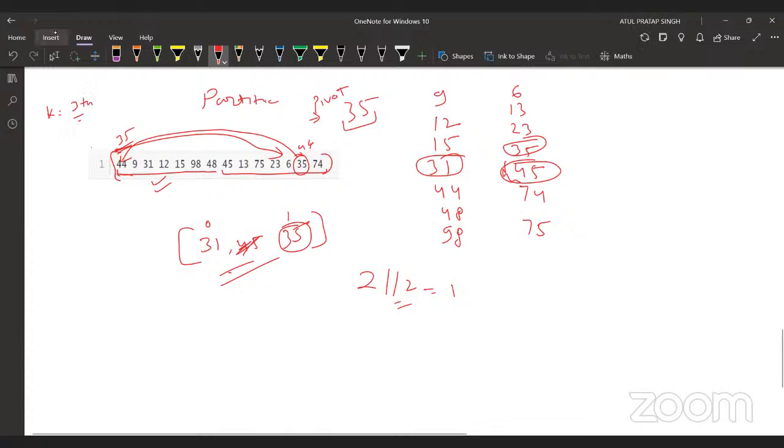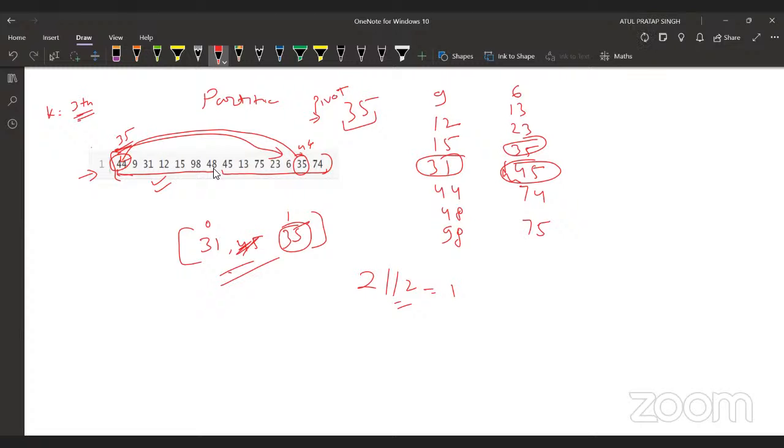So same thing for quick select, or there is one algorithm also, fast select. In the fast select algorithm, we are using this MOM, but in the quick select algorithm, we are simply taking the first element as a pivot. After that, we are performing this task for the kth element. So when we are finding the third smallest element, we will apply the partition algorithm on this first sequence, and we will select this 44 as a pivot element. After partition, this 44 element will come at the actual position.